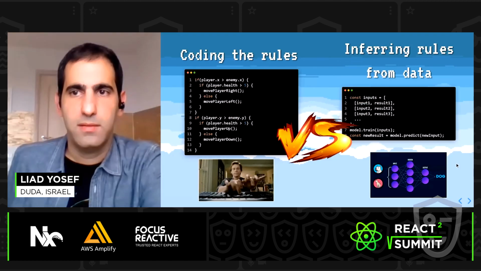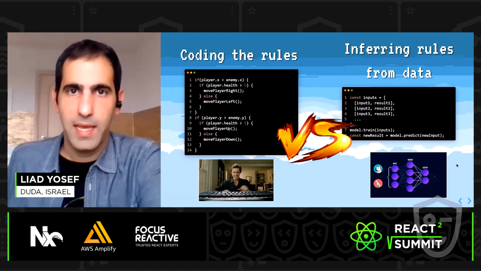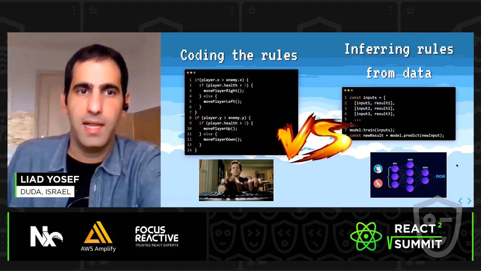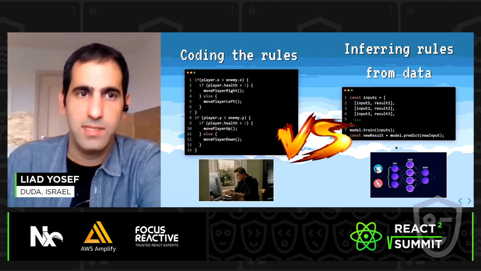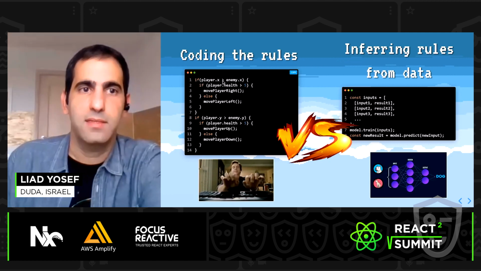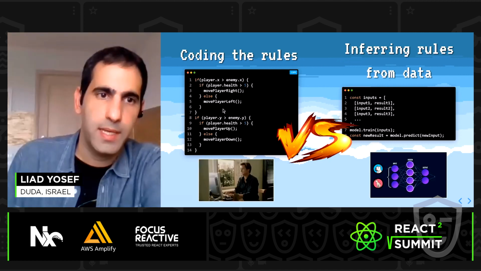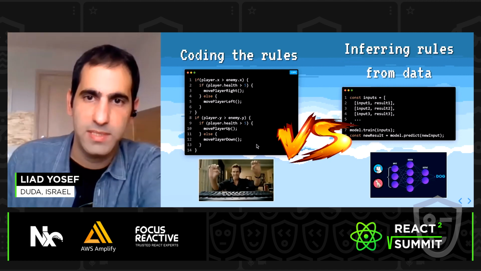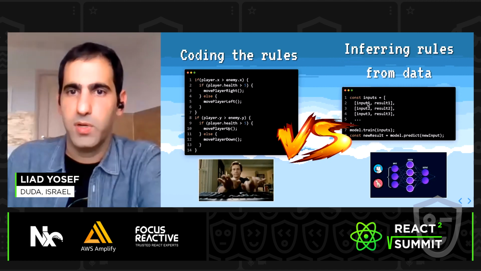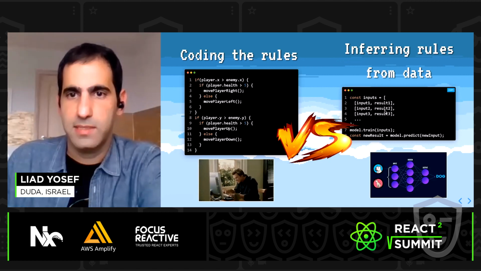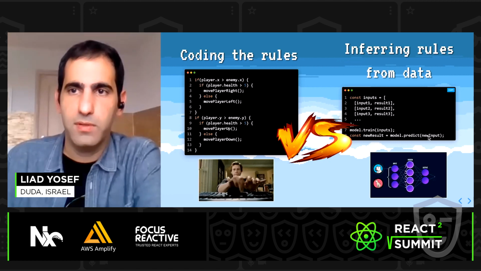Okay, so the thing about using AI instead of coding the rules is that if you want to play a game by coding the rules, you have to code and tell the computer what to do in every step, in every state. Meaning, if player.x is larger than enemy.x and the player has enough health, then move towards the enemy, otherwise run from the enemy. And if the y, then do the opposite. And when you use AI, you just try to infer the rules from the data. So you tell the computer, okay, this is the input, this is the result, this is the input, this is the result. Just train on that, and then I'll give you a new input, and you will tell me what the new result is.